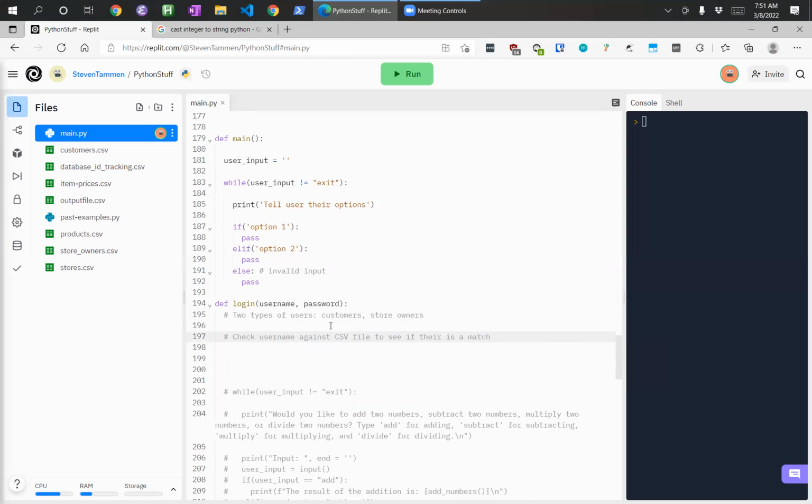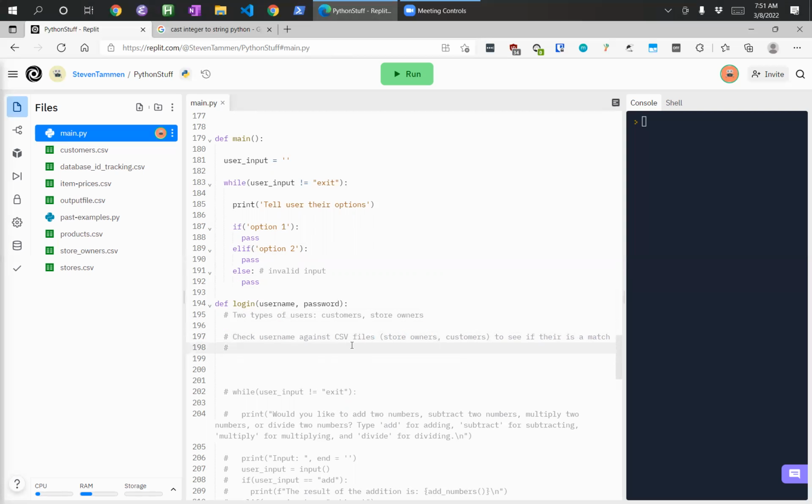Which CSV file specifically? The store owners, both store owners and customers. So we're going to have two files, store and customer. Good catch, because we can't just do it with one because the user could be either one of these types here. Yeah.